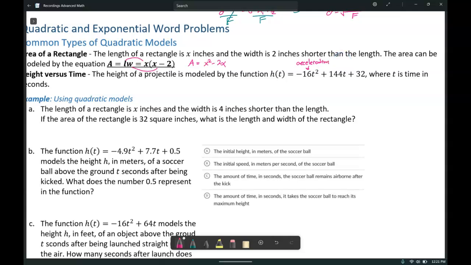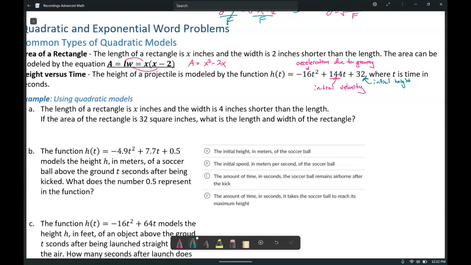due to gravity. And since gravity is pretty much the same everywhere on our planet, that value often ends up being the same thing, because it's either measured in feet per second squared or meters per second squared. So that leading coefficient often ends up being the same value. The second one is our initial velocity. Whenever you see a problem that talks about initial velocity, you'll notice that number's already in the equation. It's given to you.